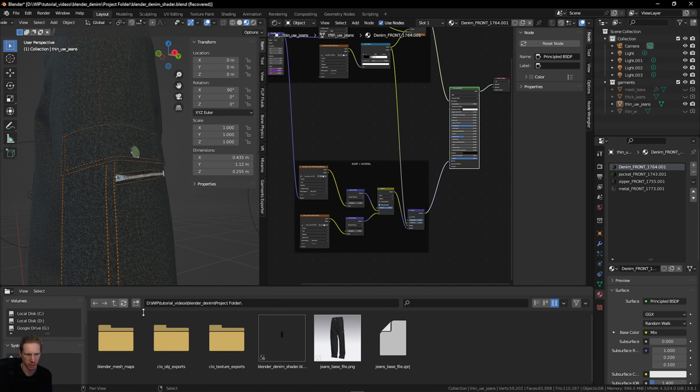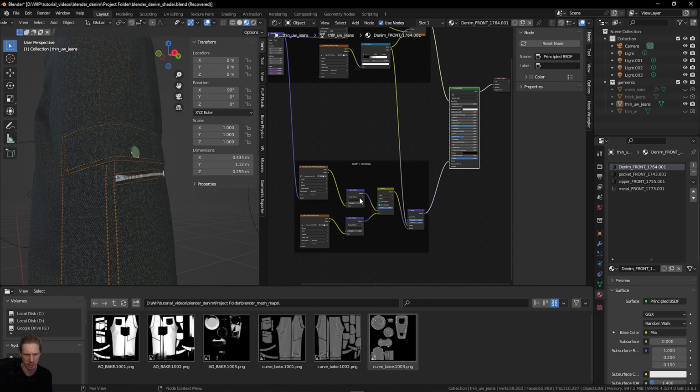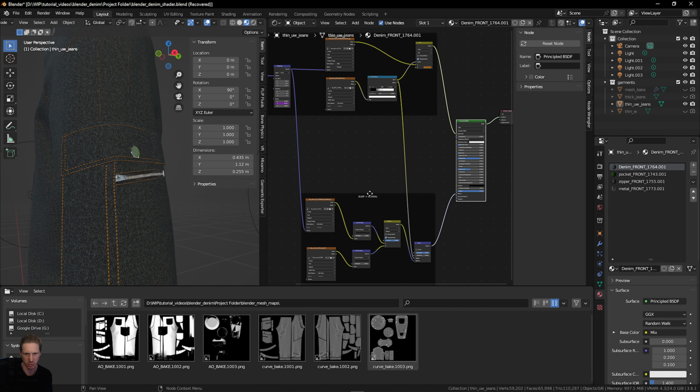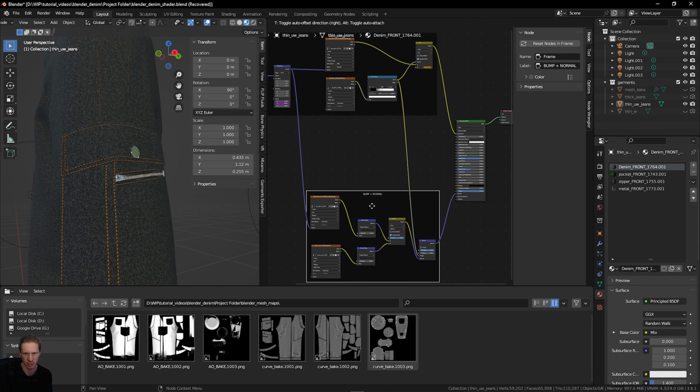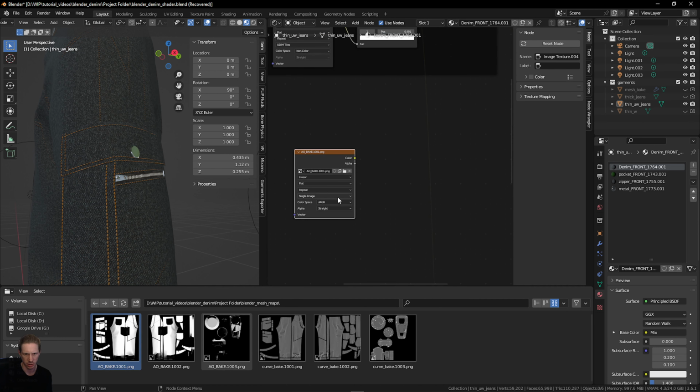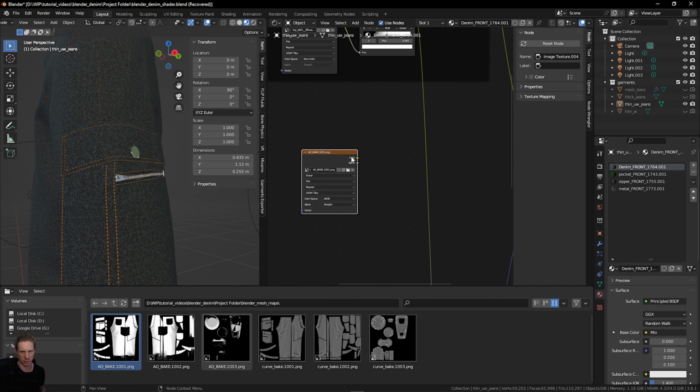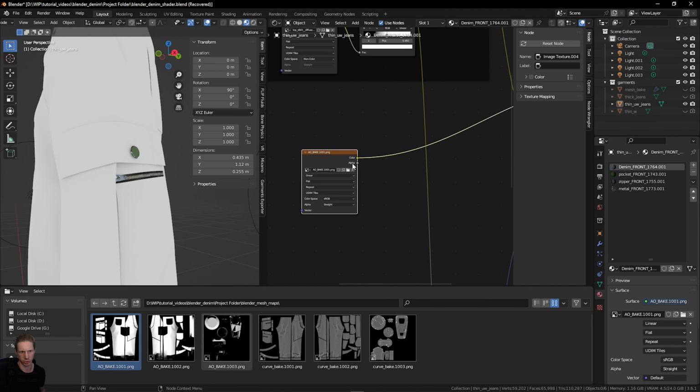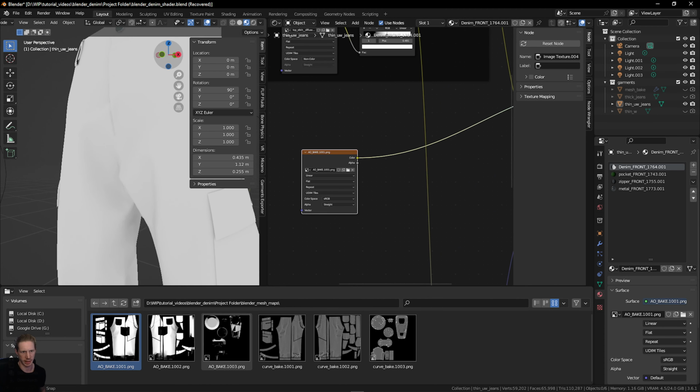So go to your project folder and let's import these as image textures into this workspace. So we've got the puckering applied here. I'll just bring this down. And then we're going to bring in the ambient occlusion. So I'll just drag this over, set this to UDIM. We can leave this as sRGB. And again, to see what this looks like, press Control Shift left click.